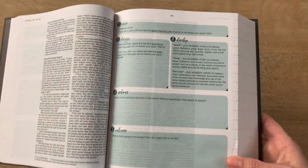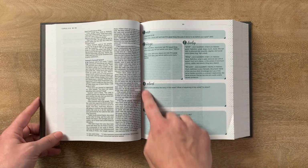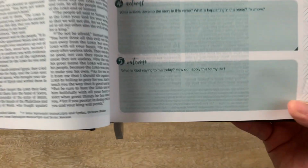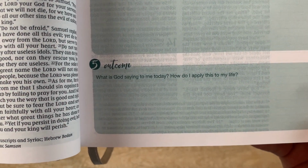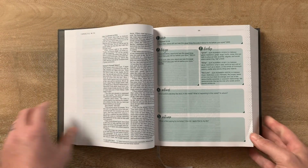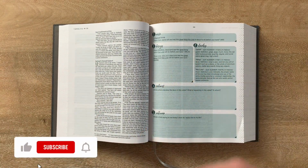So once you do all that, once you compare translations, once you look at keywords in their original language, once you figure out what's actually happening here in the actions that are taking place, then step 5 is you go to the outcome. What is God saying to me today? How do I apply this to my life? I love that. I think it's a cool step-by-step process to really dig deep and understand.